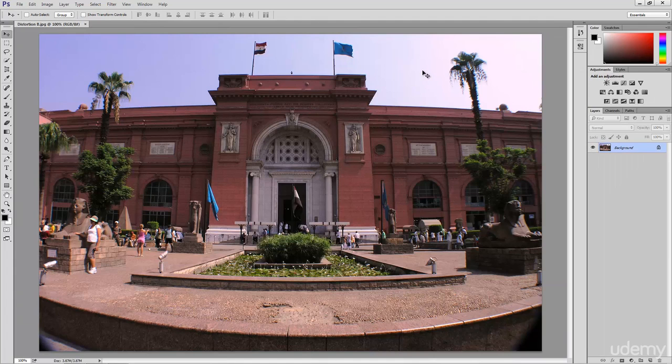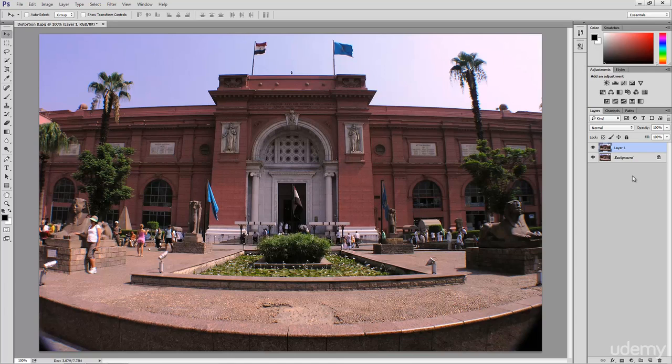Okay, so this image is suffering from some perspective distortion as well. But you can see it's got some lens distortion too, as the edges of the photo seem to curve out from the center onward. I'm going to need something a little more powerful than the Perspective Crop tool for this. I'm going to try a lens correction filter this time. But before I do that, I'll duplicate my layer by checking the Layers panel to make sure that my background layer is selected. Then I'll hit Ctrl-J on my keyboard to jump or duplicate this layer above itself.